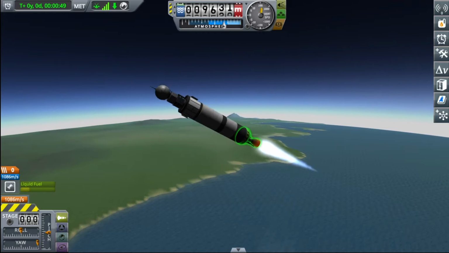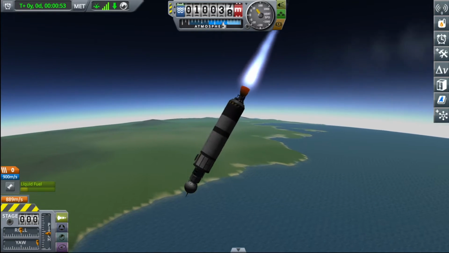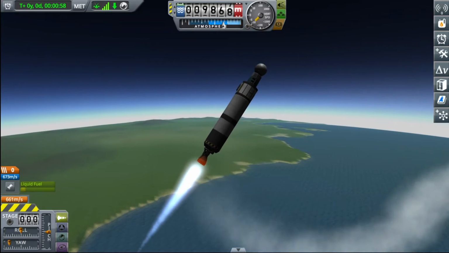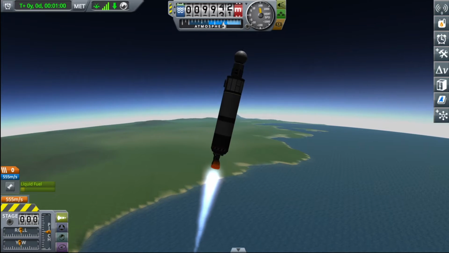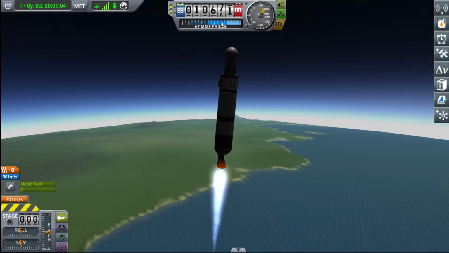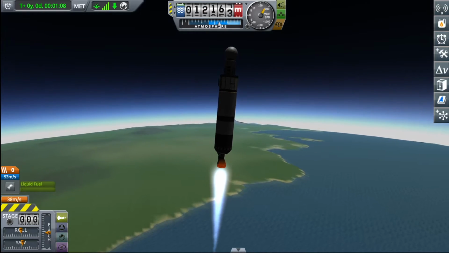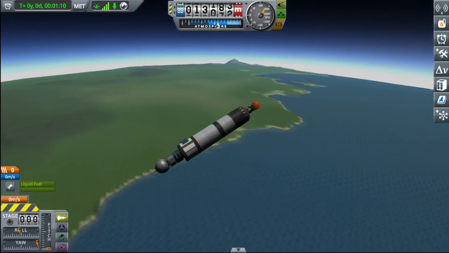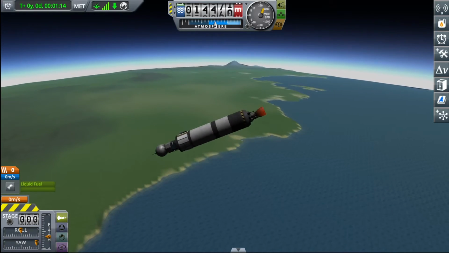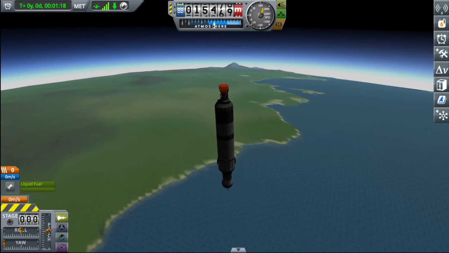No, wants to go over. Wants to go over. And I mean, once it's kind of... yeah. So it was stable there for a moment, but as soon as it lost thrust, it span round.